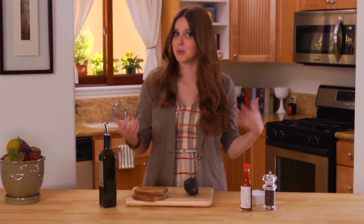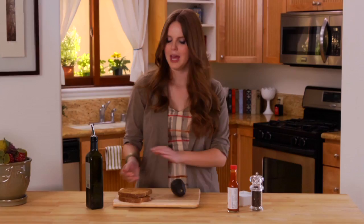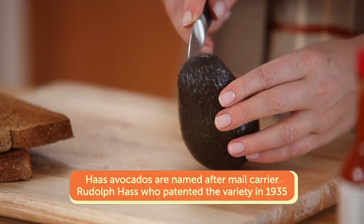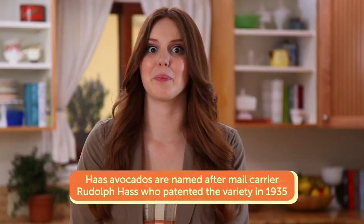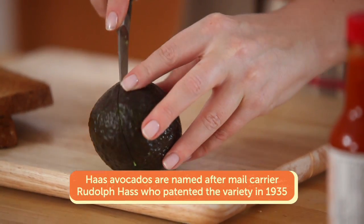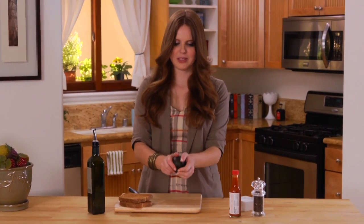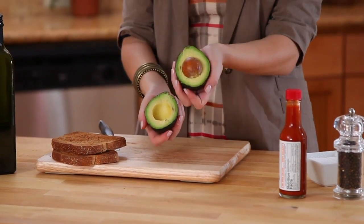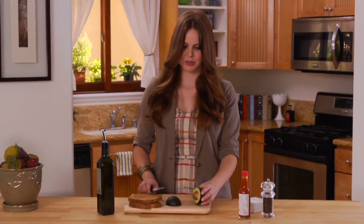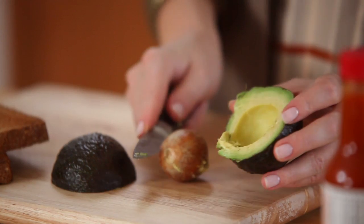So to start, I have my wheat toast, which is lovely and toasted, super golden brown, really crunchy. And now I'm going to slice my avocado. I'm using Haas, and they're really nutty and creamy, so they're perfect in this dish. And the key to slicing an avocado is once you have it halved, you're just gonna give it a slight twist, and there's gonna be a nut in the middle. That's the seed. Easiest way to get the seed out is you just hold this on the side, and you just tap it with your knife. There we go, just like that.